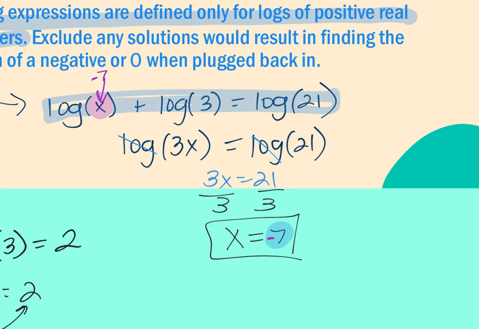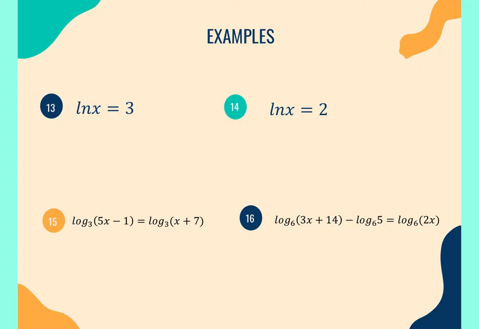Usually that kind of stuff happens when you end up factoring along the way, and you get two answers. But you always want to check when your initial question has a log. So when the initial question says log, remind yourself, put a little star, something to make sure you remember to check it. All right, I'm going to do at least one example of each of these, and then we'll save some for tomorrow.